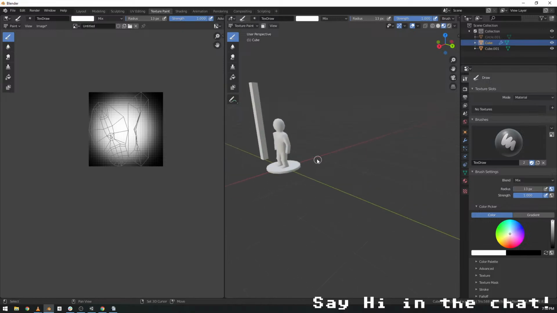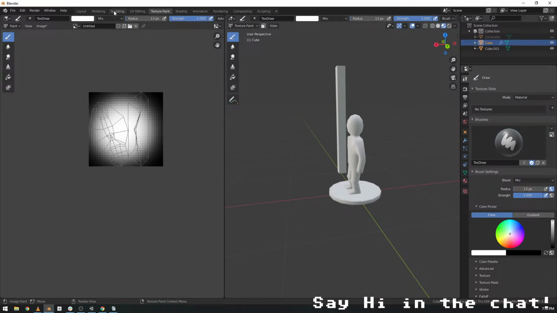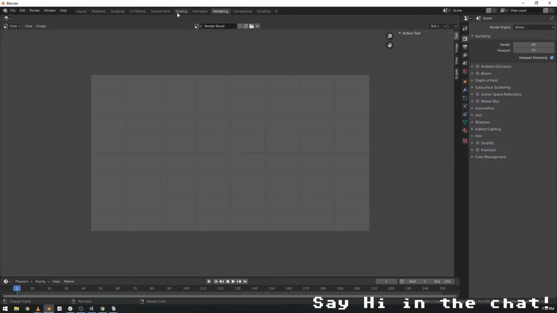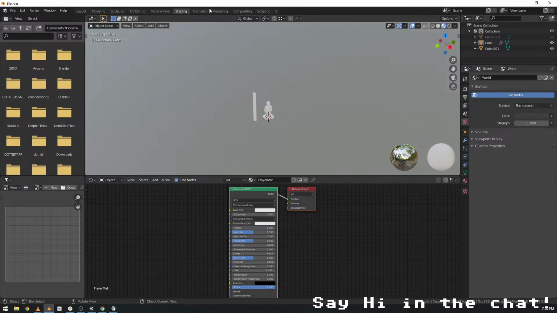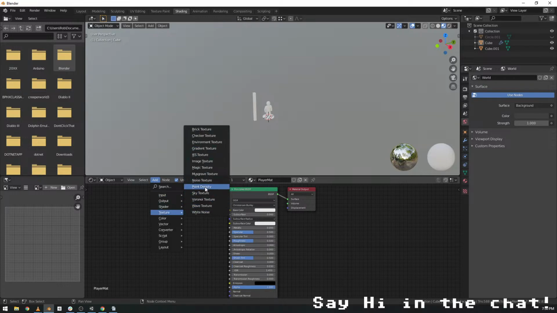Oh yeah, we have to edit the... no, it's not rendering. I know it's in here somewhere. Oh yeah, here, shading. We need to hook that image up. So we need to add a node, input, texture, image texture.